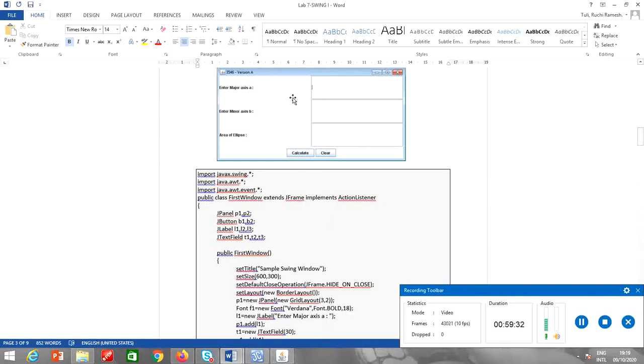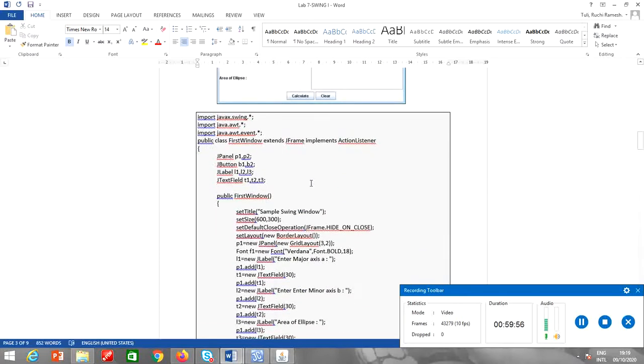Panel 1 is attached in the center and panel 2 has only 2 buttons. The layout of panel 2 is flow layout, and it is attached in the south of the frame.